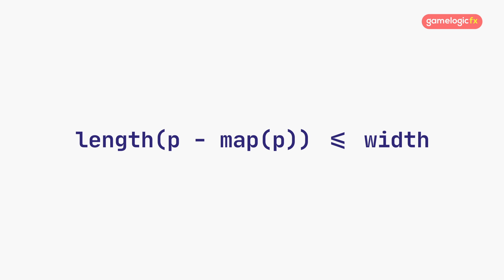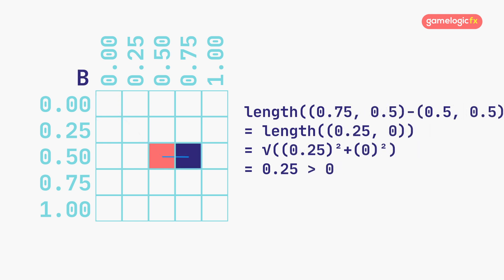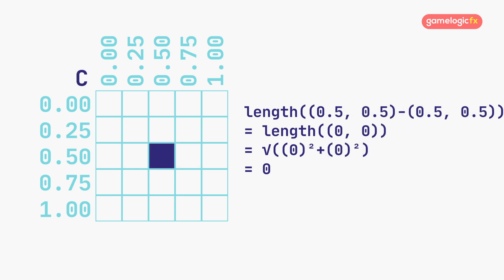We can use this mapping to draw outlines by checking if each pixel is within the outline: we calculate the distance between a pixel and the pixel it is mapped to, and if the distance is smaller than the line width, the pixel is considered part of the outline. For the final outline, we discard pixels that fall inside the object. If we use a width of 0, we only get the pixels inside the object. The top left pixel at 0,0 is mapped to 0.5, 0.5 — the distance is 0.7, which is bigger than 0, so the test fails. The pixel in the center at 0.5, 0.5 is mapped to itself, so the distance is 0, which passes the test.